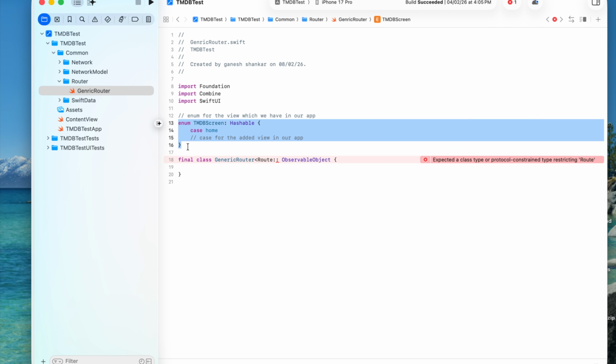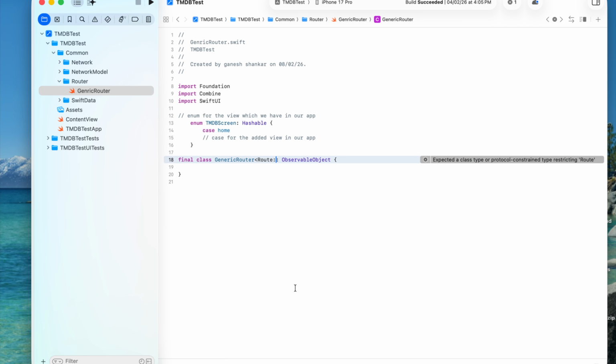So the enum should be Hashable. That's it. Now we will have our publisher. You can have ObservableObject or @Observable. It's up to you how you want to assign it.